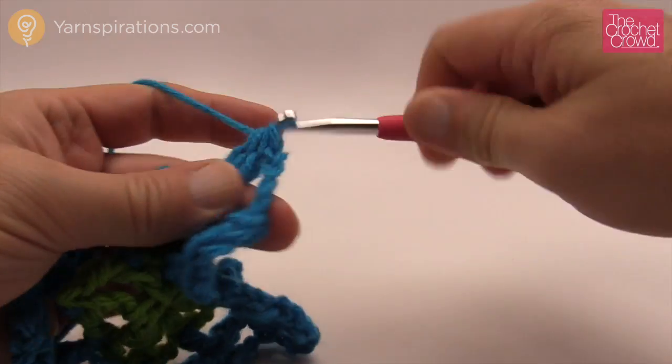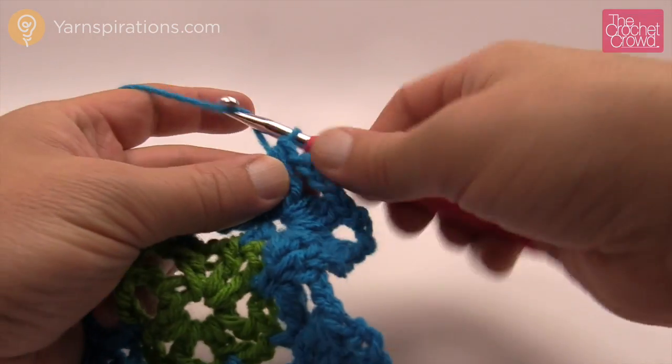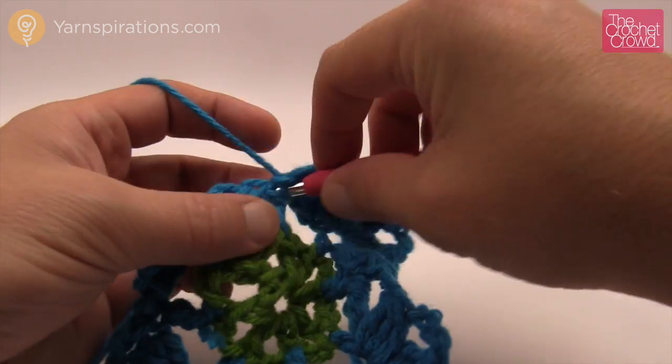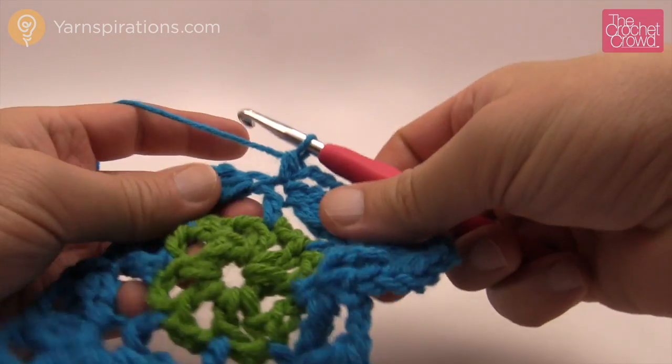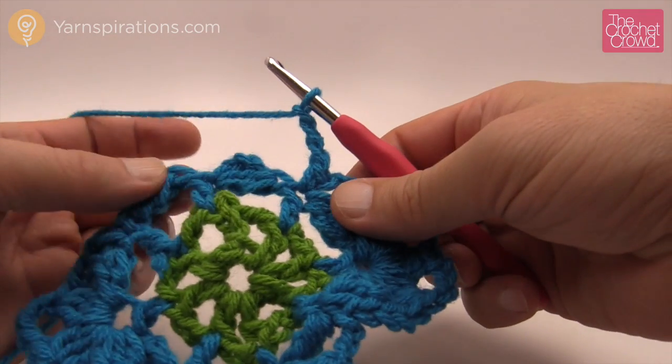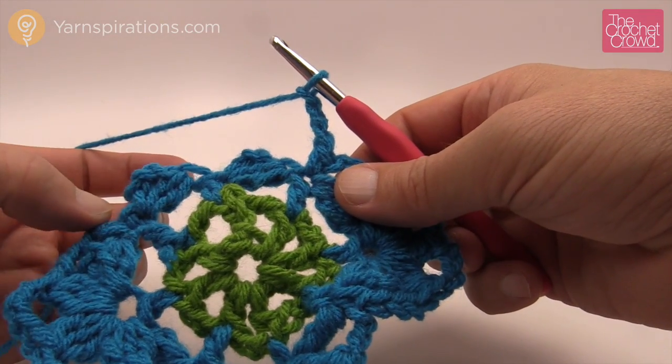Okay, pull through all 4 loops, and we do another flat side. So we chain 3, 1, 2, 3. Okay, single crochet into the next double crochet, and then 1, 2, 3, and begin the next corner again. So I'll meet you back in just a moment.